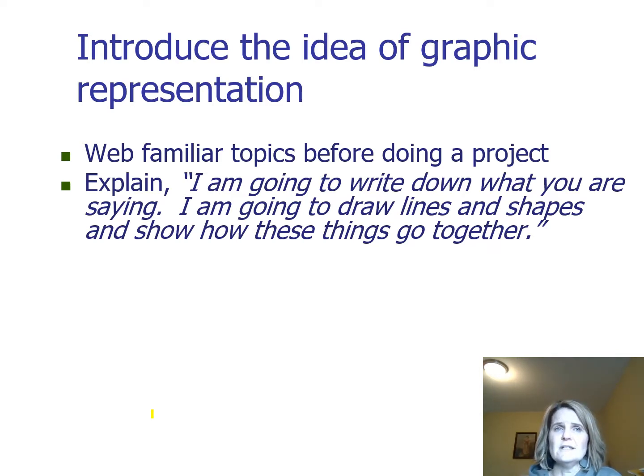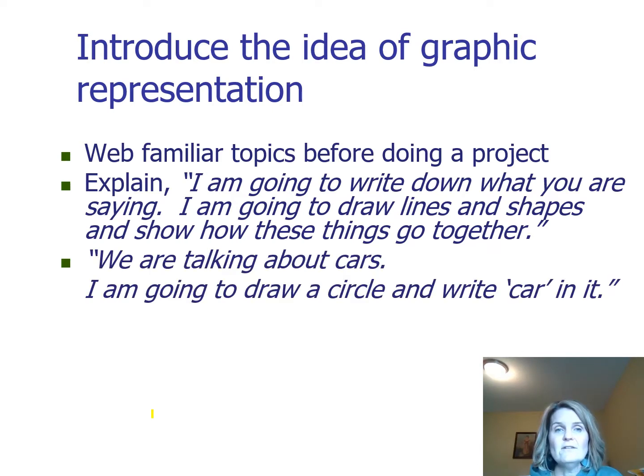With the children, you're going to introduce this idea of a graphic representation. You're going to talk to them about, today I'm going to write down what you're saying. I'm going to draw lines and shapes to show how these ideas that you're saying go together. We're going to talk about cars. I'm going to draw a circle and I'm going to write car in it. And you model this for the children.